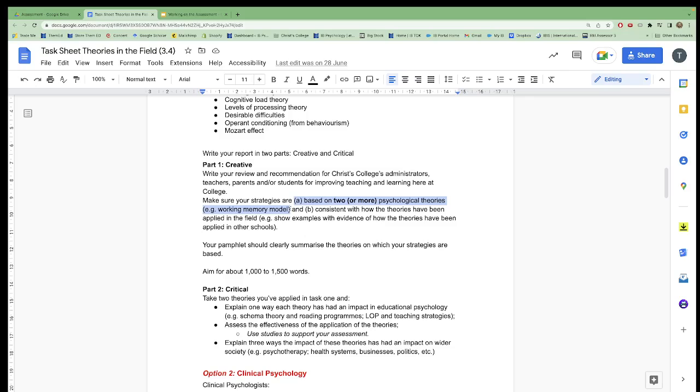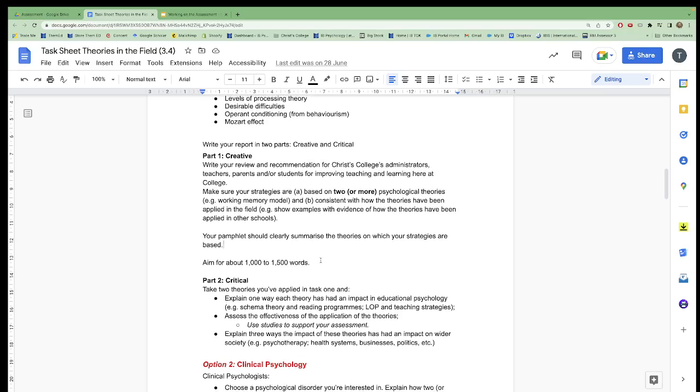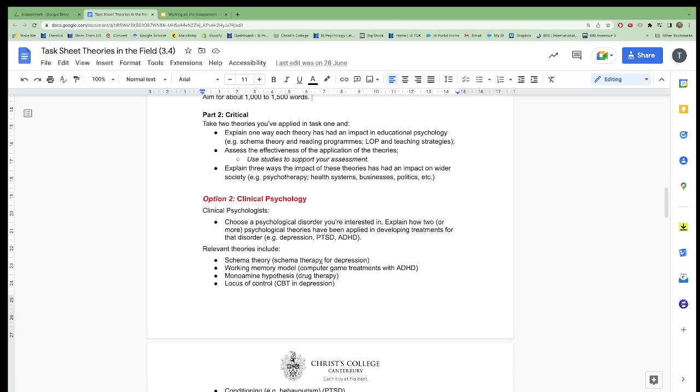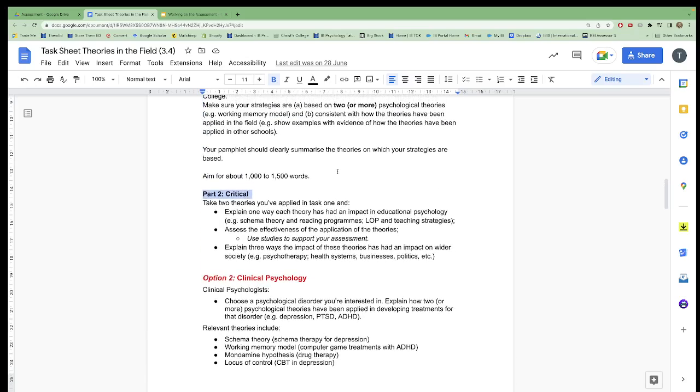Here's why. All right, and then you also just need to cite and find some example of how these have actually been applied in the field. And this could be just a quick reference or an example, a quotation from somewhere, or finding evidence that you can see how these theories have actually been used by other schools. And this is enough to get the achieved, right? Your 4 credits.